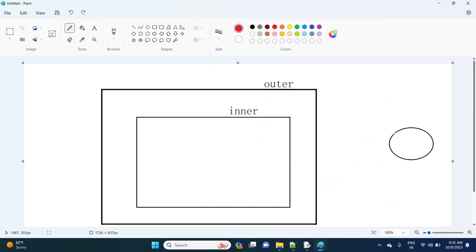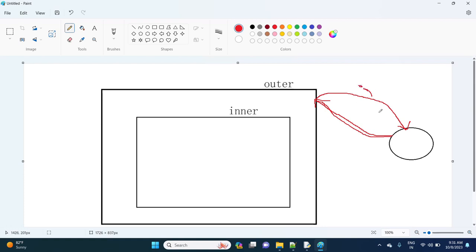observe here, first you called outer function, and outer function returns the inner function object. You are calling outer function, and that outer function calls inner function.